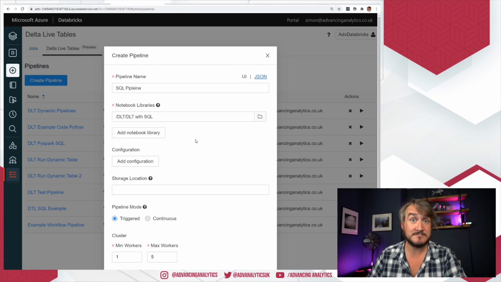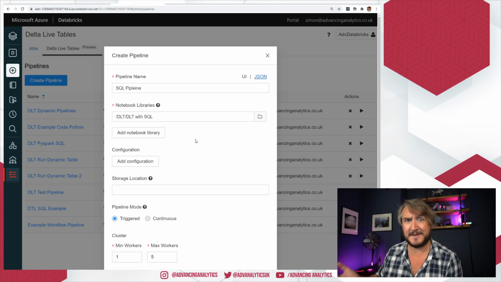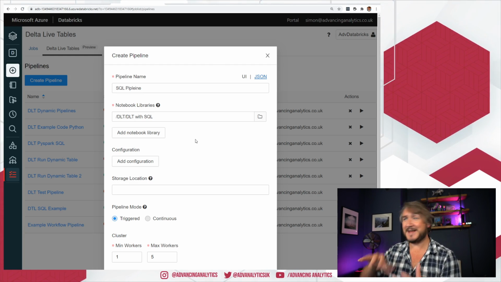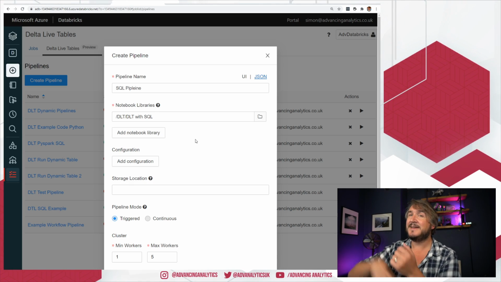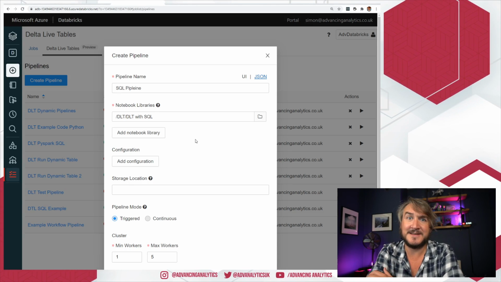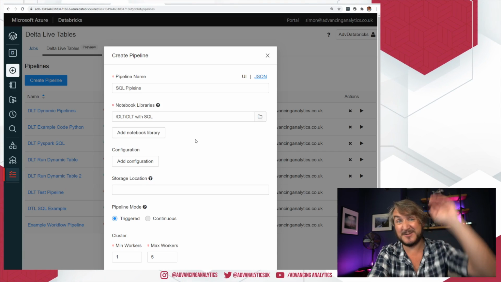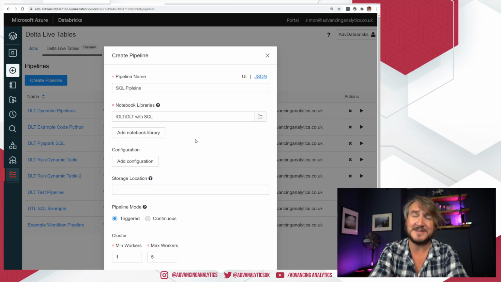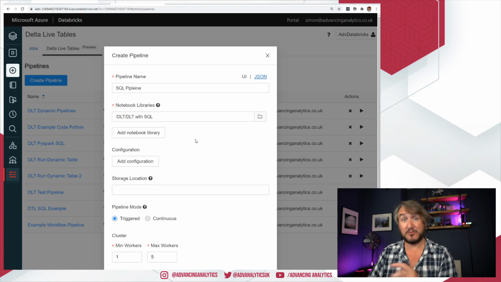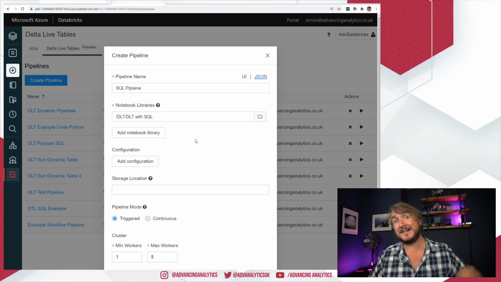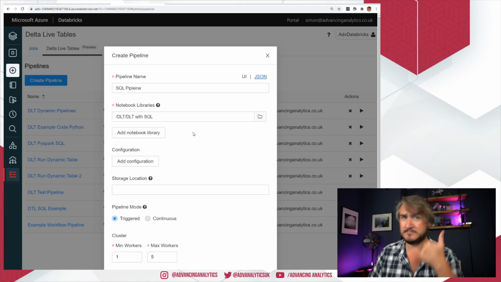So that's quite nice. It means that if I had like 50 different things to define, I wouldn't have to have the largest notebook known to man, which obviously is a pain when it comes to DevOps and managing the development lifecycle. If everything's all in one giant code block, that's no good. So the ability to create a single pipeline that amalgamates across a load of notebooks makes sense.